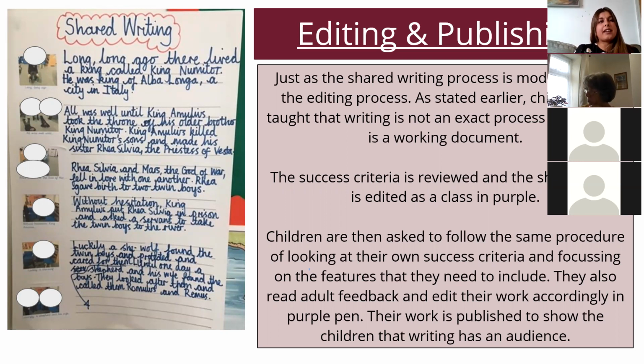So we get them to think about adding their own flair and touch to it as well, which is a greater depth objective. So when you're looking at a genre, you've ticked all the boxes off, but in order to be greater depth, what have you done? What's that extra flair you've put on top in order to get that greater depth? And it might be the way they've recorded it. It might be if they're doing a diary entry, have they done it in an interactive way where they've got little envelopes they've stuck on with secret messages. And so thinking about things a bit more creatively and out of the box.